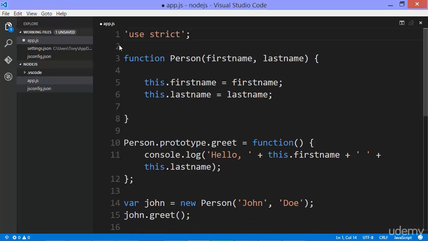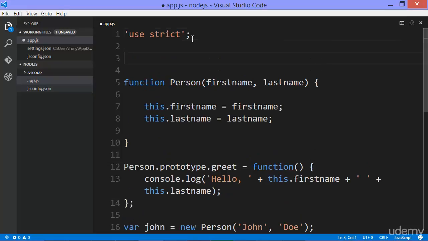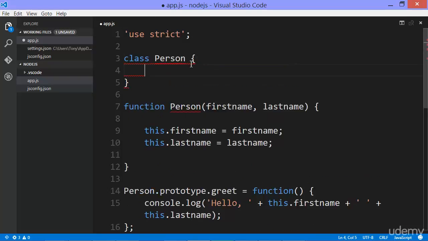So in this case, to use classes, I need to have use strict right now in the version of Node that I'm using. But that's all I really need. So let's create our class. I'll say class person instead of function person. Now, that in itself means it's a constructor, essentially, a creator of objects. But it combines these couple of ideas that we use in function constructors and other ways to create objects and wraps them in simpler syntax.